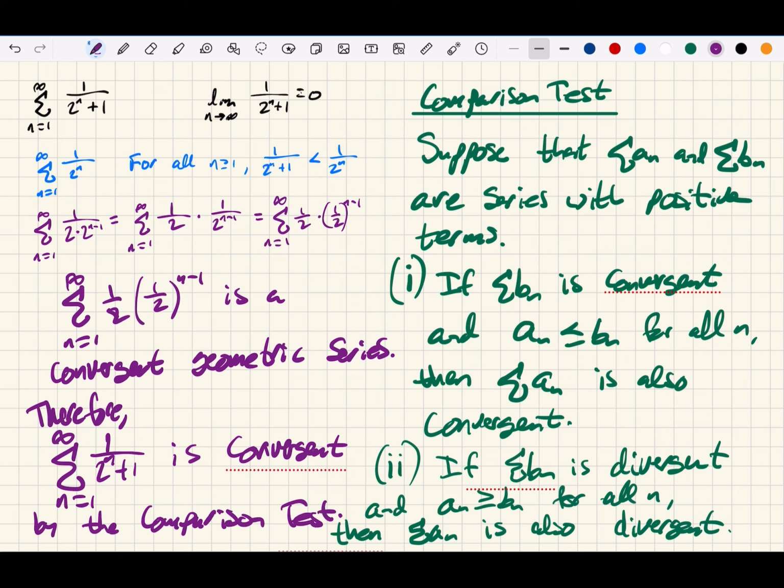How does that feel? Yes, sir. So you made a point of emphasizing that it's geometric. Does that have any relevance to the comparison test? No. I just said it because I need to do more than just say that this is a convergent series. I need to explain why it's convergent. Yes, exactly. Okay, good. Any questions? This is not bad, is it? Nah. Do they get worse? Yeah. Okay, let's see.